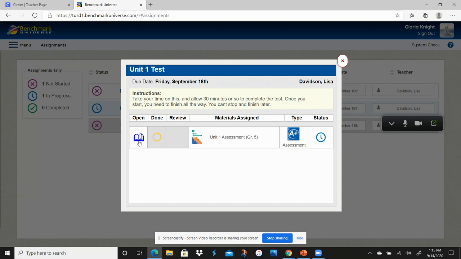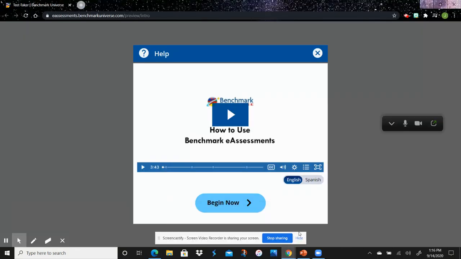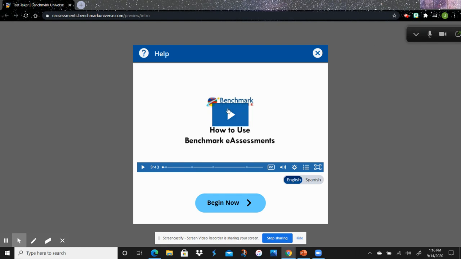So what you will do as a student is you will click open, but I do not want to open the student's test again. So what I'm going to do is show you the same test. So when you open it, it brings this up right here. Okay, every time you take one of these tests, every time you open it up, it's going to give you this how to use video. I strongly encourage watching it if you don't remember how to use some of the tools. I will give a very, very short tool tour on the test, but otherwise you can watch this video right here. So this first section is called how to move around the test.